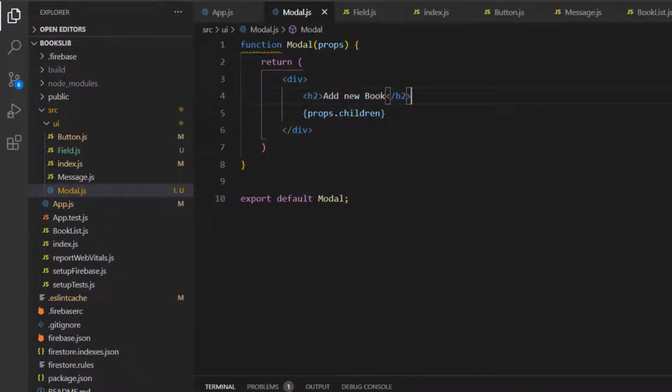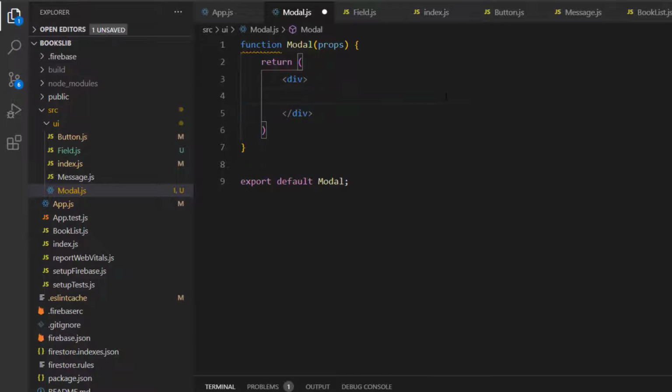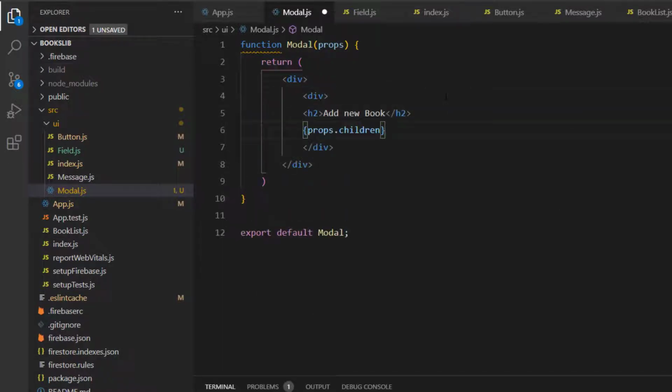Now this is my modal. I need to style it to look like a modal. First, the wrapper element will act as a mask, which will be styled as a transparent dark background, and the content will be wrapped in another element, which will be another div, and this element will act as the content of this modal, which will have a background of white color and a box shadow plus rounded corners.